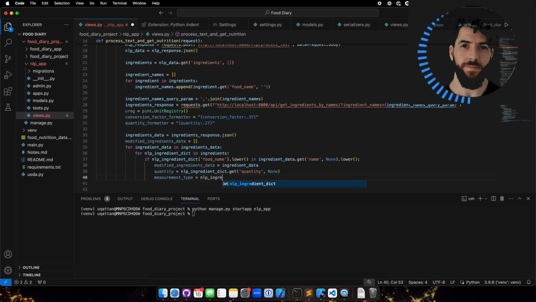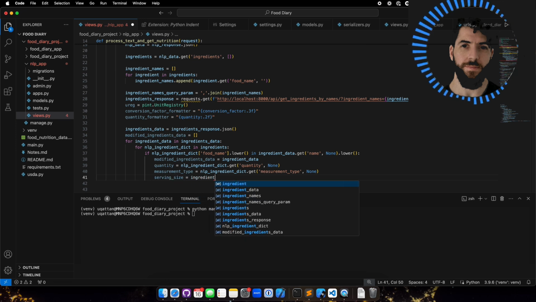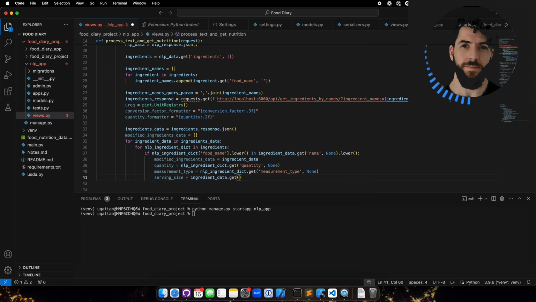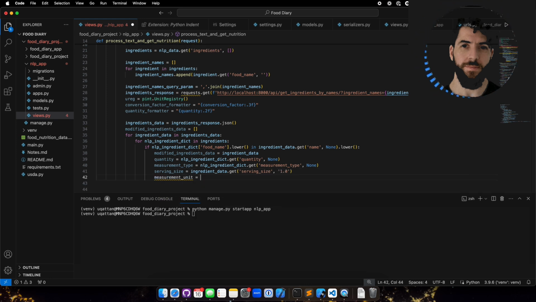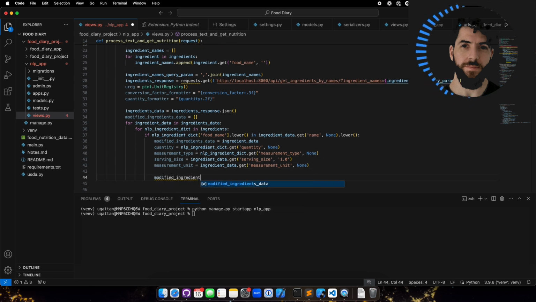So all I'm really doing is copying over the ingredient data, naming it modified ingredients data, and then setting the quantity, the measurement type, the measurement unit, and size to the serving size and measurement type that the client expects. The distinction I want to make here is that the NLP data only has 3 properties in it. It's a dictionary with a food name, a serving size unit, and a quantity.